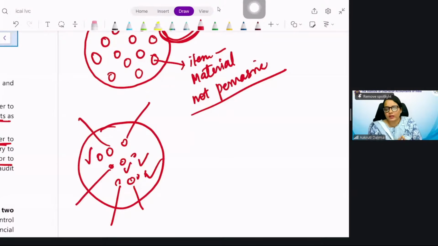We will study that when I teach you materiality in SA 320. You have not studied this yet. So I'll teach you that when we study SA 320. For now, you only understood the meaning of pervasive, right? The technical part is still pending. Okay.